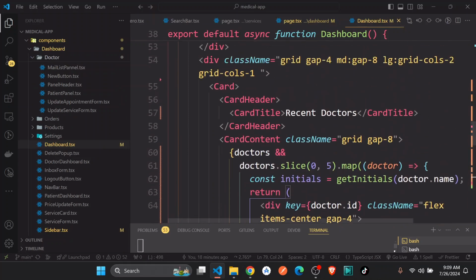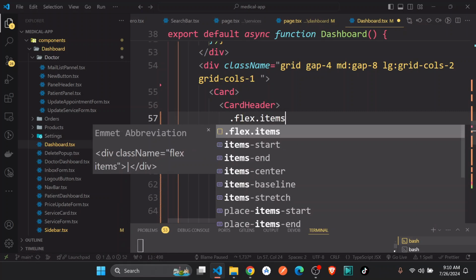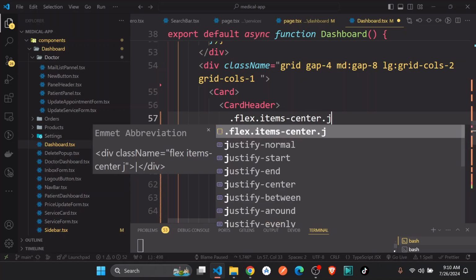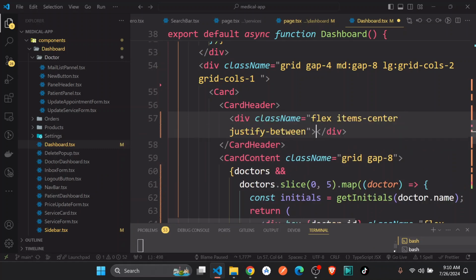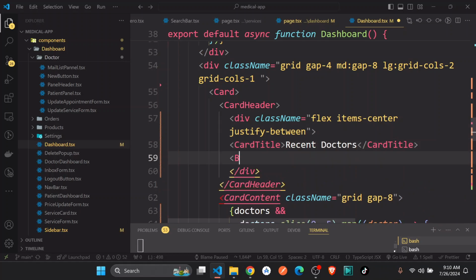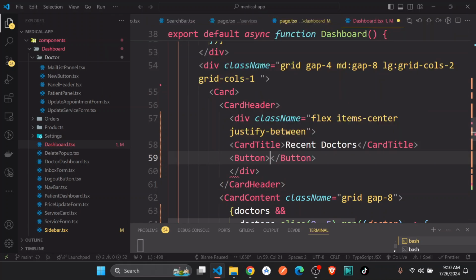So from this, we can just have flex, items center, justify between, and we just have this, and then we have also the button.